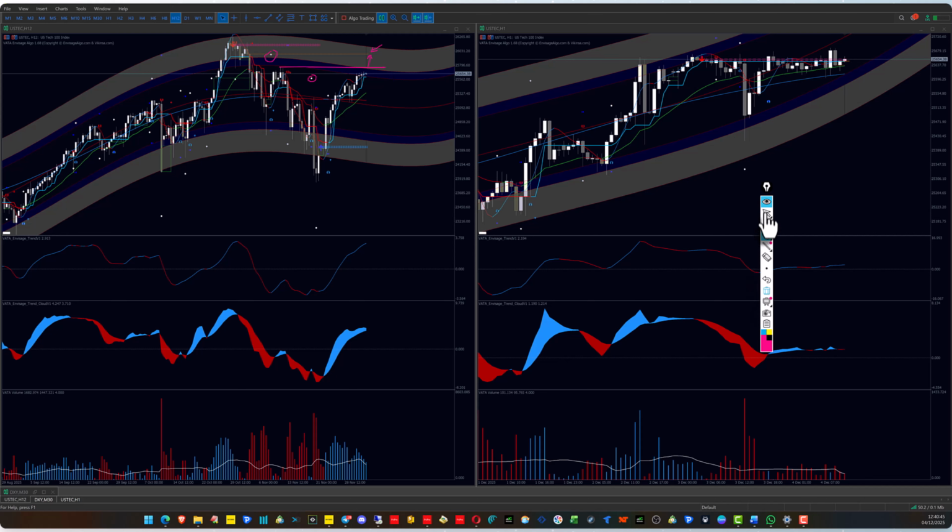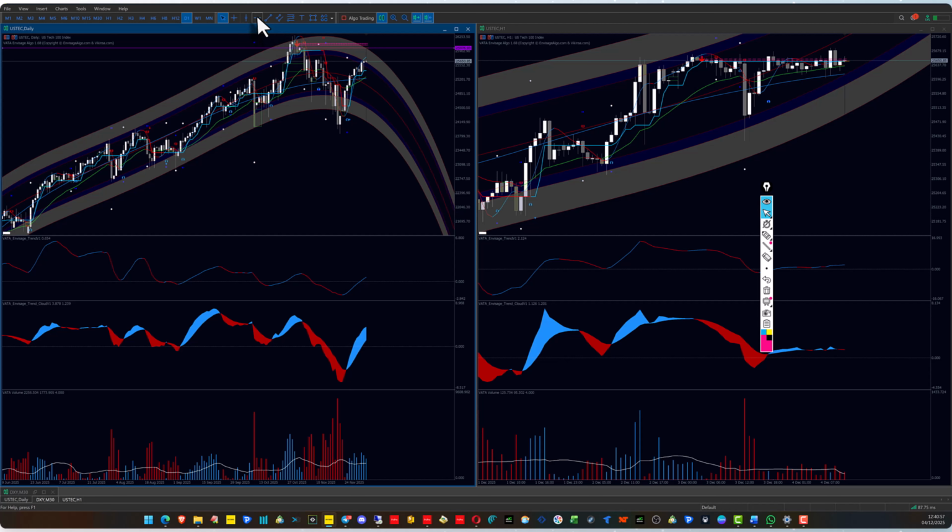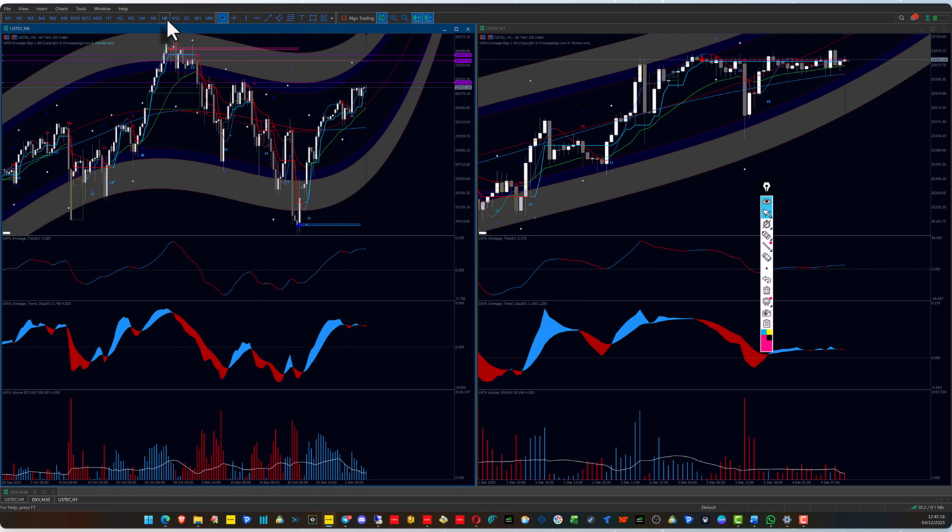Okay, and if I put a line there, what I usually do, I usually put a line around here just to remind me of the target. So this is a potential target around here, and if I go to the daily time frame, that's a potential target right there, and it's just about to reach that target anyway, right here. Okay, so I've got two targets in my eyes, and the third target here is this white dot and potential double top level. This is the resistance level, as you can see. So you can put a line there as well. So now I've got three targets. So if the market continues to go up, I will target these three levels.